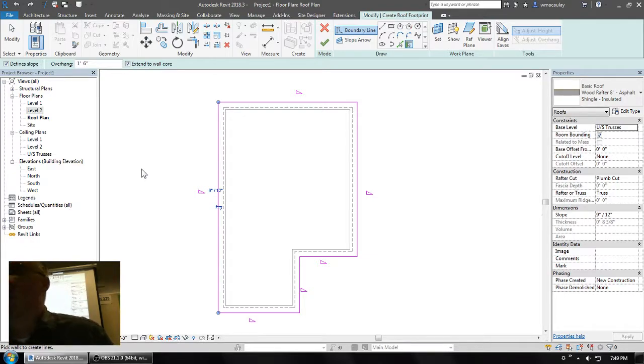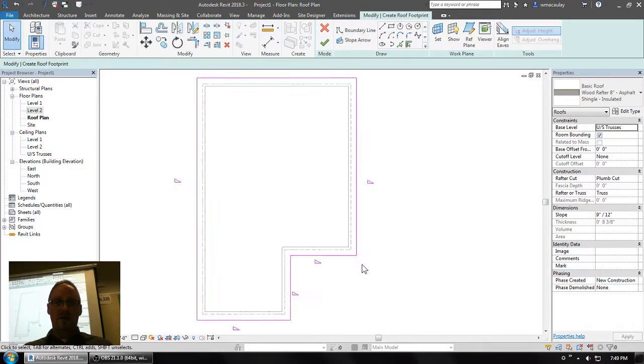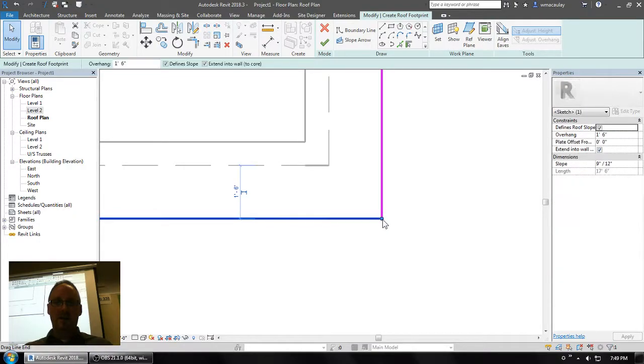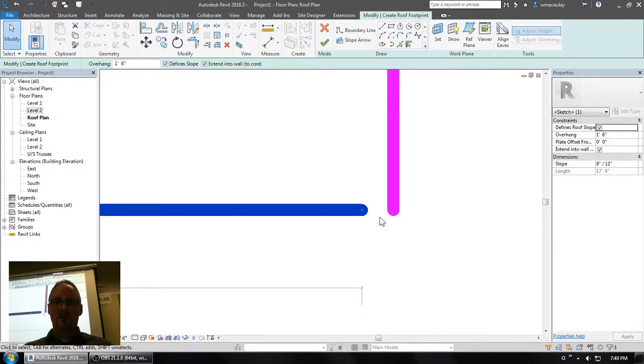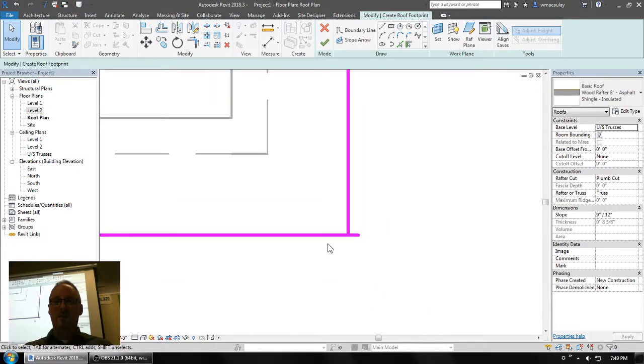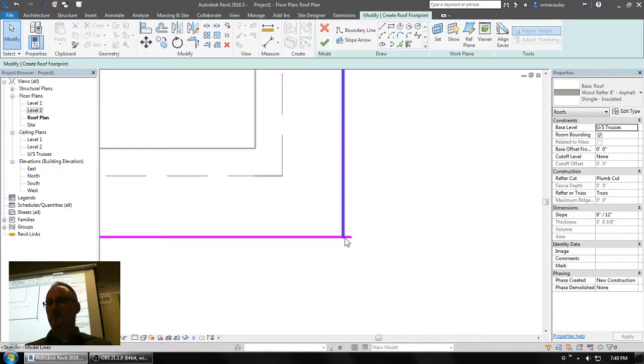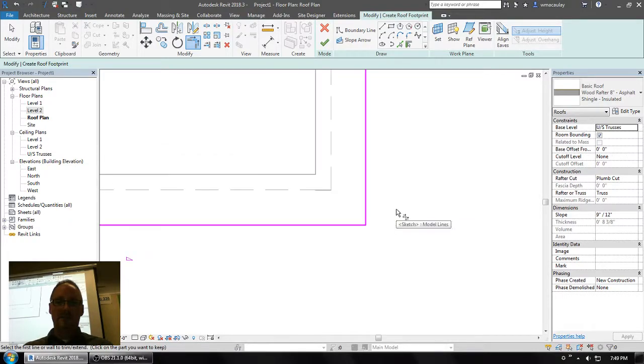Now, just like floor objects and a few of the other things that we've been showing you in Revit already, these pink lines that you see on the outside, you can only have one line in each location. You can't have duplicates. And you can't have gaps. I just went to modify mode here. You can't have an infinitesimal little gap in here. Revit will not like that. Likewise, Revit will not accept overshoots. So you have to use the trim command, if necessary, to clean that up.